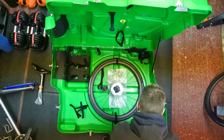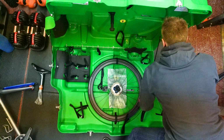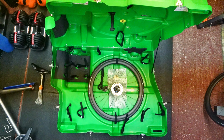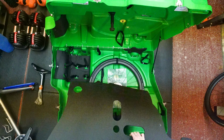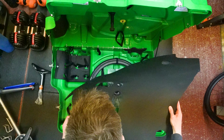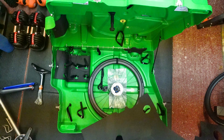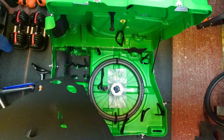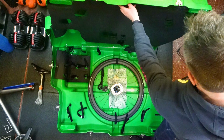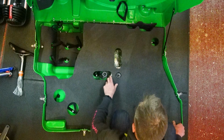Now we've got all these bits. 1, 2, 3. Let's get rid of these. 4. And that. So, I can never remember which way around these go. It's not that. Why can I never remember? That looks a bit like, should not be this hard. That's the gentle, swervy bit. I mean, that definitely looks like that bit goes like that, but that does not go there. Oh, there it goes. Yes, it does. One goes there. One goes there.